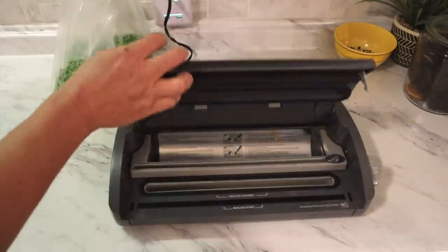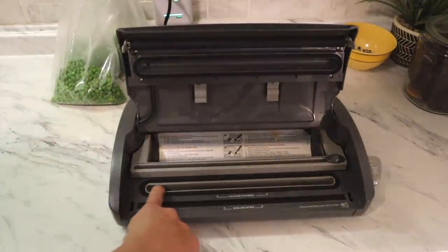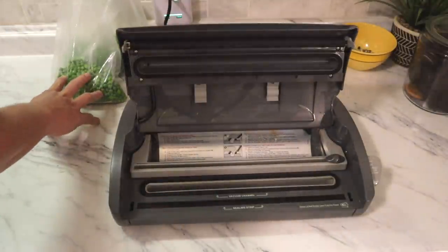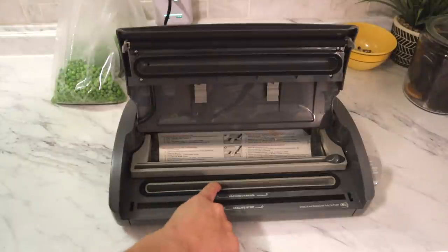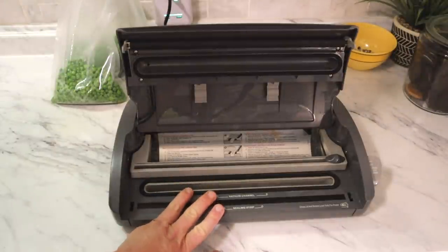One of the reasons I like this one is because it has this little channel in it right here. It's kind of like a moisture channel. And so even if these peas are a little wet, it will vacuum that moisture out of there. It will collect in that little channel right there, and it will usually still seal okay.